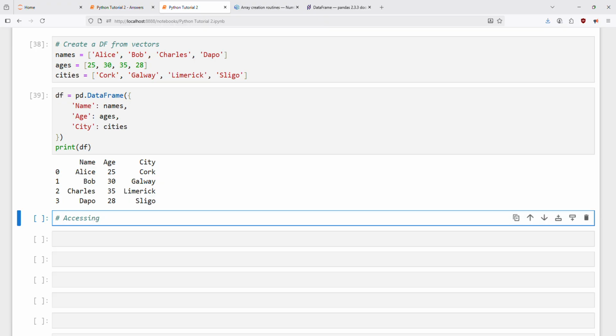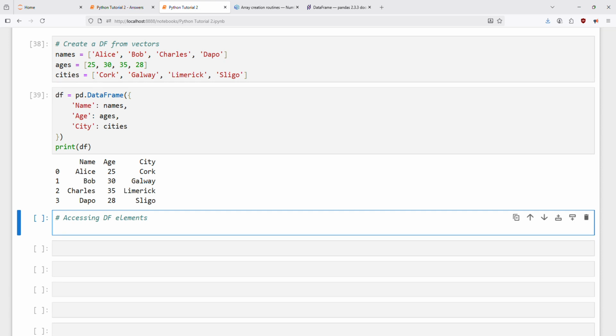So, accessing data frame elements. Similar to NumPy matrices, we can also use slicing, or we can use the labels, the column names. There are two main ways you can access elements.